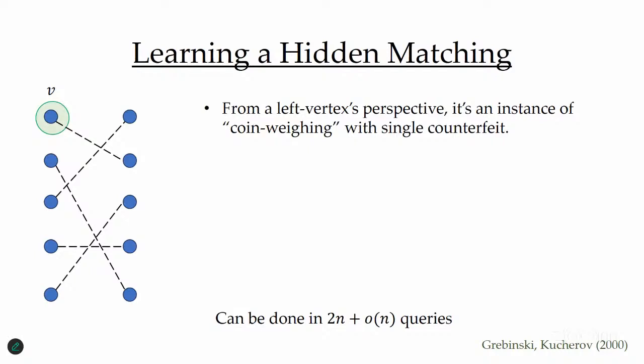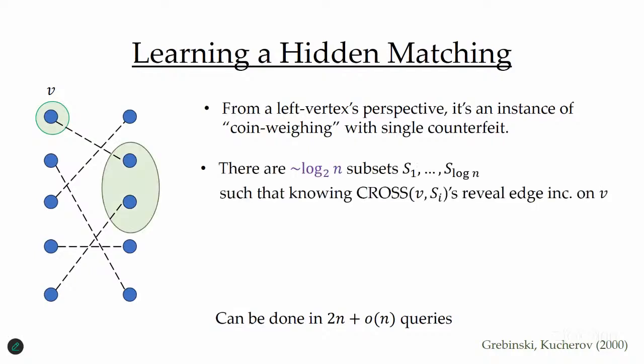So it can make log n queries. What is the query? It takes a subset Si on the right-hand side and asks, do I have an edge to you? There are these subsets S1 to S log n. If you know the answer, whether V has an edge to Si, then for these log n different subsets, I can figure out where that edge exactly is. That's the single counterfeit finding from one vertex's perspective. And the key thing is that since it's non-adaptive, these sets S1 to S log n do not depend on the vertex. It's the same set for every vertex on the left.